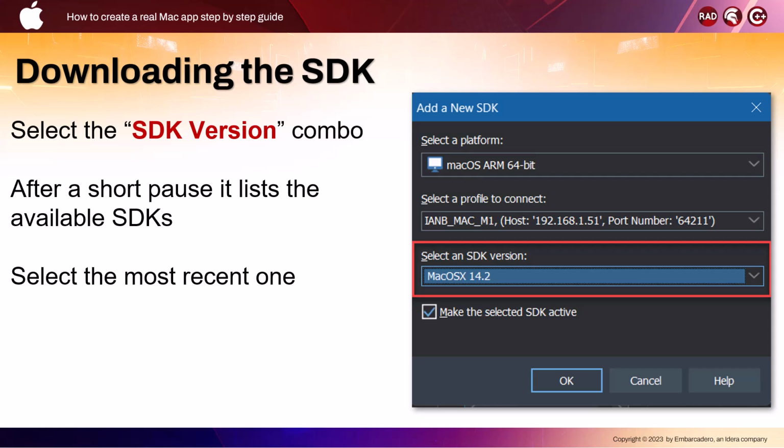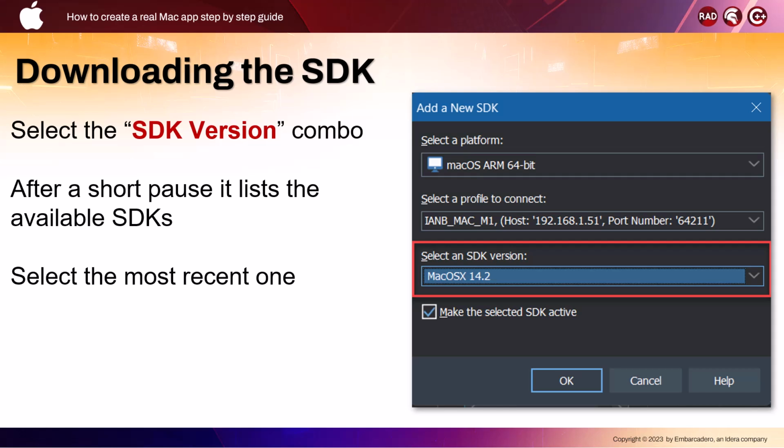Now, it's outside the scope of this webinar how you download SDKs, but it is possible to load SDKs for earlier versions. It depends on Xcode, and actually by the time you watch this video, things could change, because Apple do have a tendency to just change things as they see fit and make life difficult for us. But it is possible to have more than one SDK. The same is true of iOS.